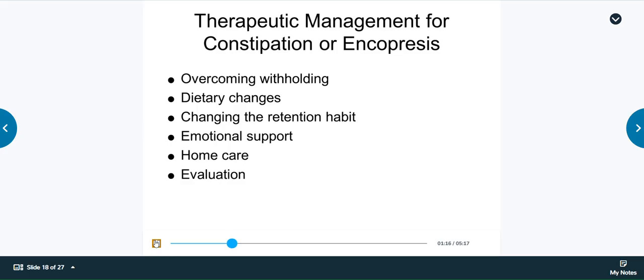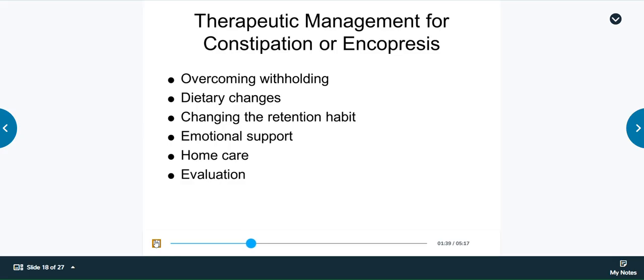But with signs and symptoms, of course, lack of bowel movements, decreased bowel sounds, malaise, nausea, and vomiting. These babies, they do not feel good. And then, of course, they could have fissures and hemorrhoids as well. To diagnose it, radiology, history, and patient history. Treatment, depending on the cause and what we find out in the history.